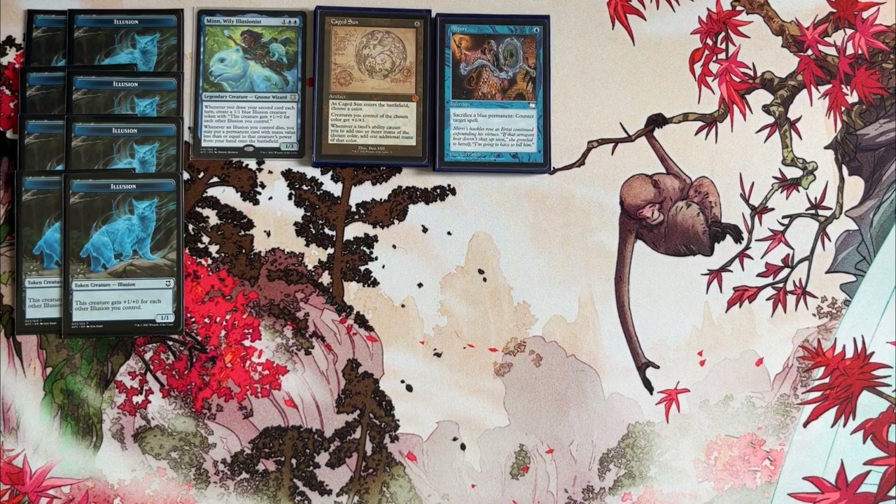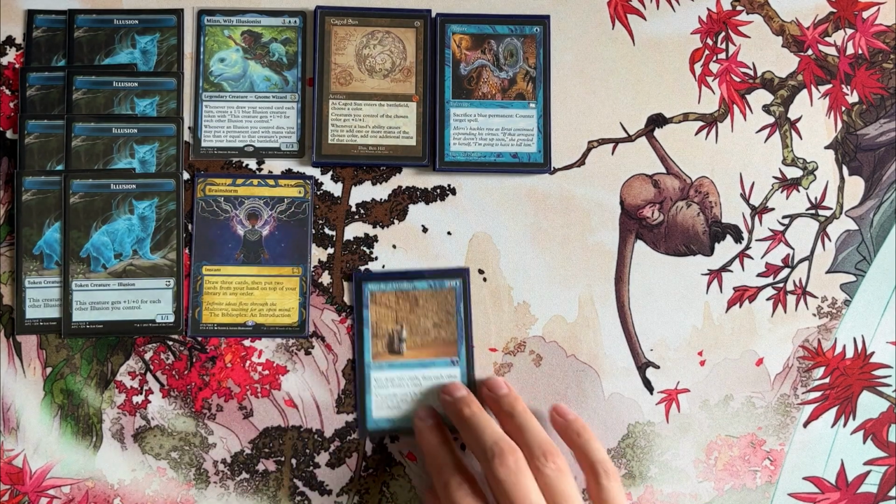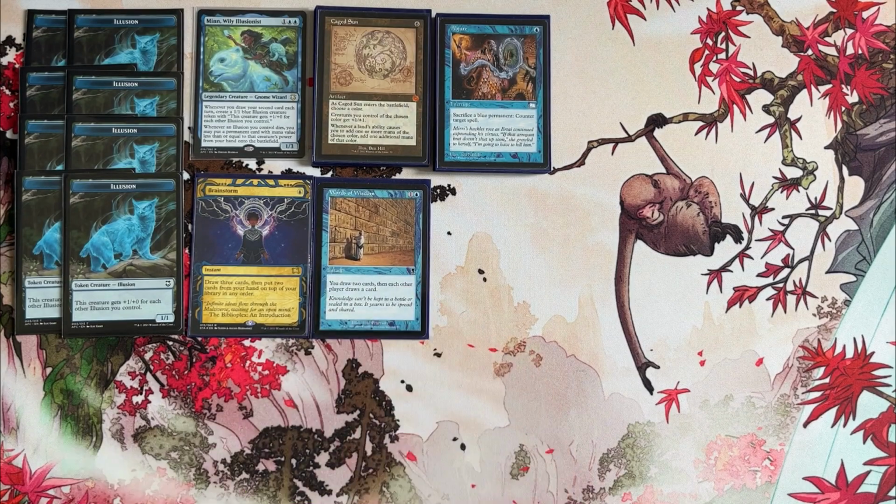Next up, we have the spells that draw you 2 cards. So you have Brainstorm, of course, great card. Words of Wisdom. Sure, I give everyone else 1 card, but for 2 mana I get to create an illusion. That is great.